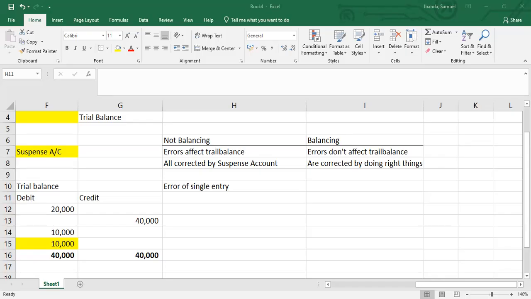In that case, you now need to do what? If you do that transaction, your books will have a single entry in them, and your trial balance in most cases will definitely not balance. So in that case, you have to correct that using what? Using a suspense account. Okay, so that's very important. I just want to show you something small here so that we can use this as a guiding note for us.